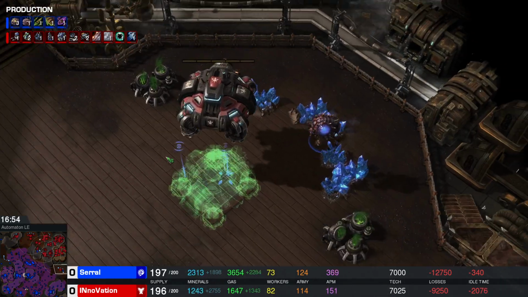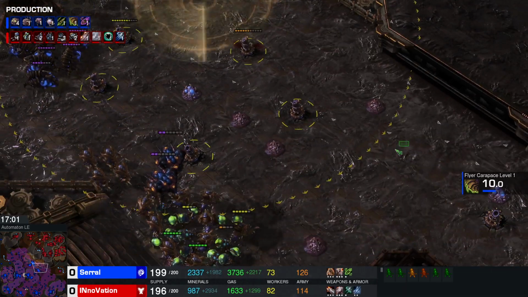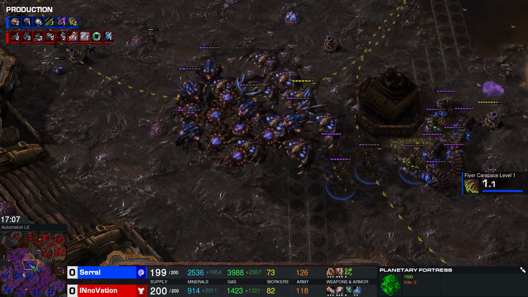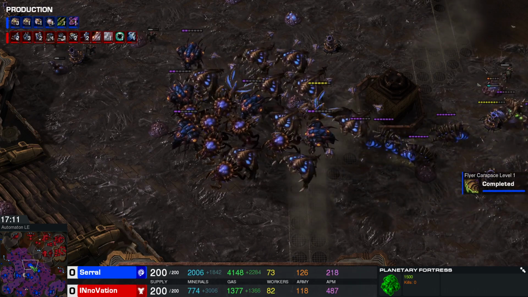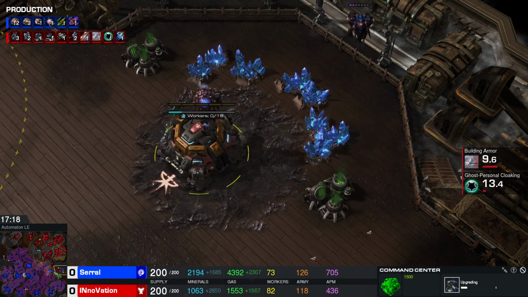Innovation taking another expansion, getting scouted by SERRAL, so SERRAL pretty much taking control of the middle of the map, getting some Spores just in case there will be some harassment from the back from some Medivacs. And yeah, Innovation also having a Planetary up here, so worker-wise, actually all of a sudden Innovation has more workers here than SERRAL, so quite interesting, as this expansion will be ready really soon.